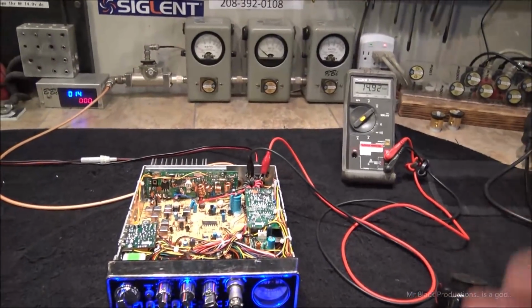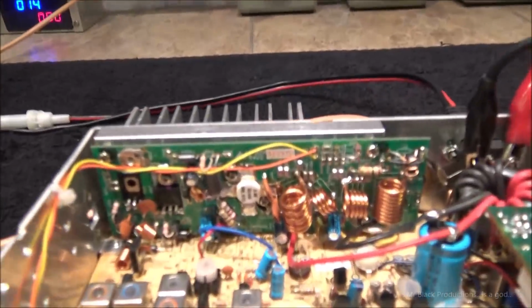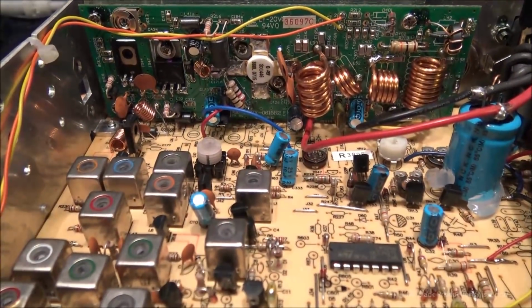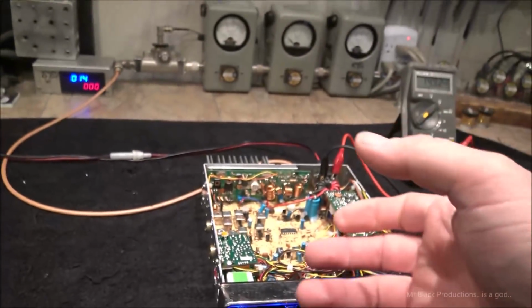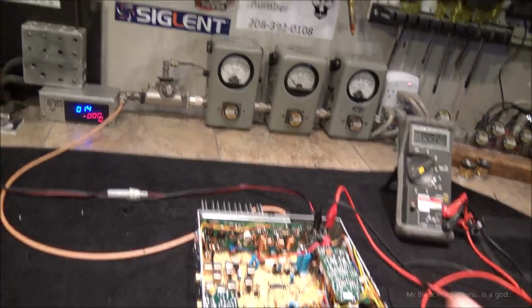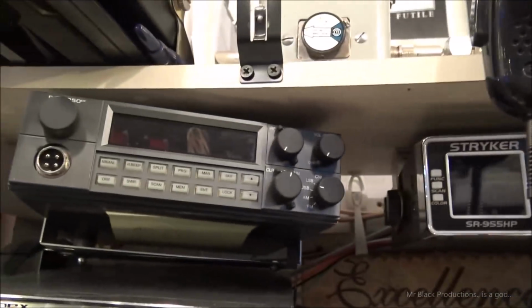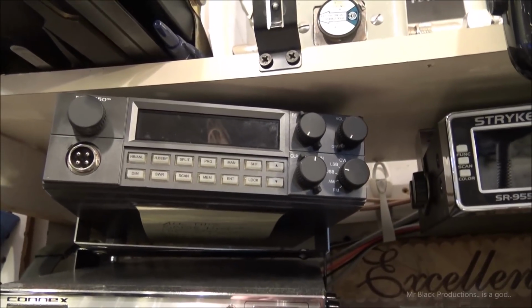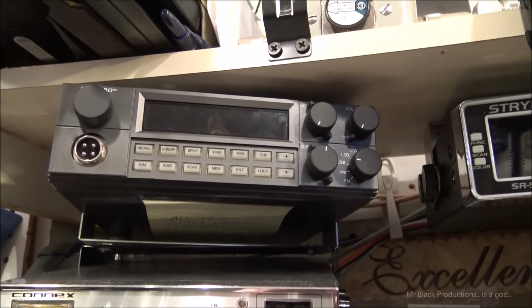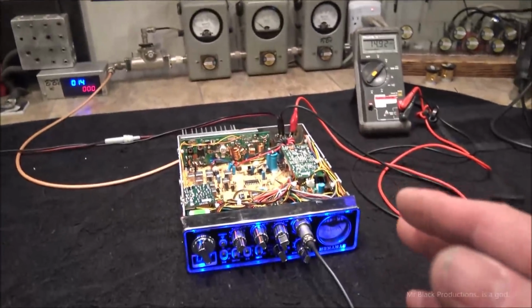Anywho, first things first, this radio has got an actual final in it. Right now it's got a 1446 in the back. An actual bipolar push-pull final was what I was wanting. I was wanting to get away from the MOSFET finals of this radio and this radio. I think of this one as a bipolar because I have the MOSFET so throttled back in this radio. This radio can do like 90 watts if we cranked it all the way open, but I've got it set up for about 25-30 watts.